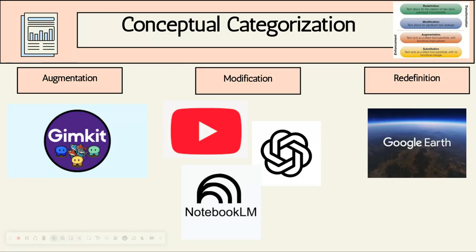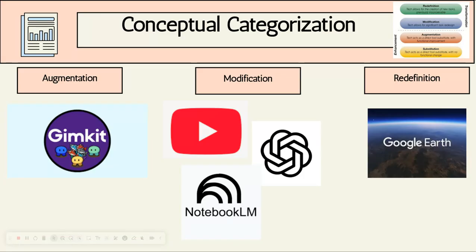So within my unit, I'm integrating a number of technologies in a number of areas. An example of augmentation within my unit is the use of Gimkit. Gimkit replaces writing vocabulary words out several times, or even making flashcards. It makes it fun through gamification, but it also helps give them that immediate feedback. They get feedback on what the word sounds like, how it's written, and what it means. So it gives that little added value.